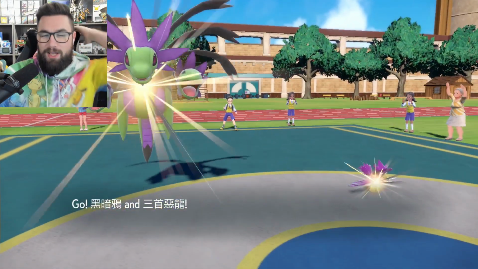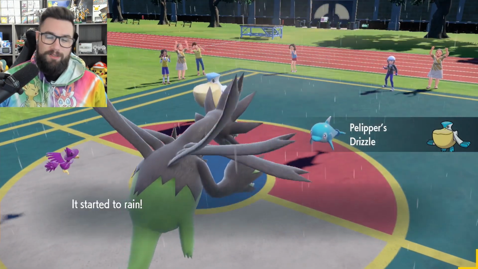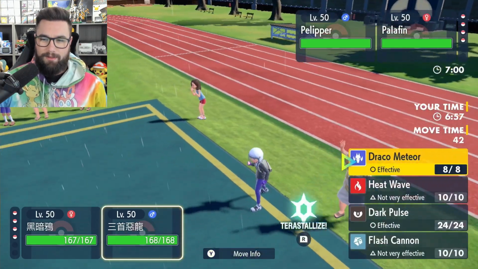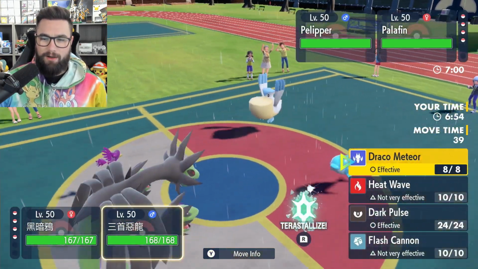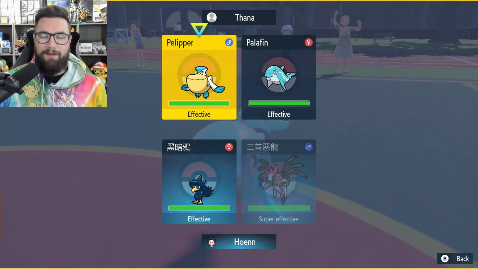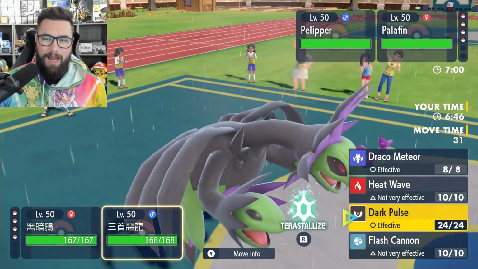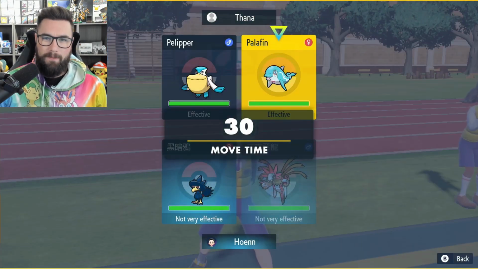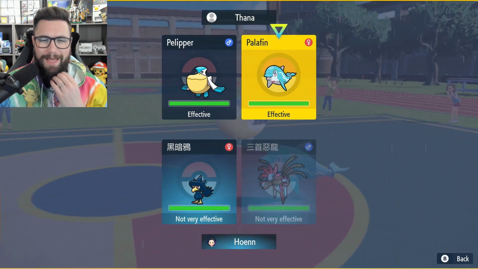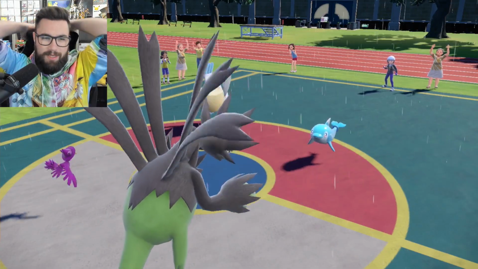Right, this is it. This is a rain dance team, okay? Oh, Drizzle. There we go. There's the Drizzle. Okay, so Tailwind. I kind of feel like I go for the Draco Meteor on the Pelipper, because the Palafin's going to swap out, right? Thinking about what other mons they had. Actually, you know what? I think I go for the Dark Pulse. I'm expecting the swap into the Gholdengo. Is it Gholdengo? Whatever it's called. So let's potentially predict the swap here.